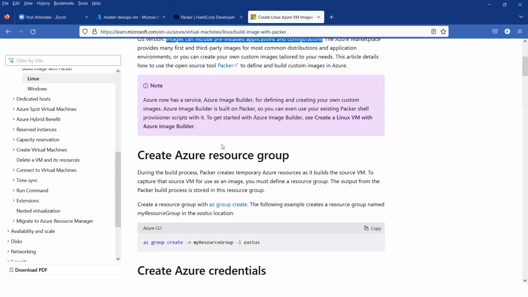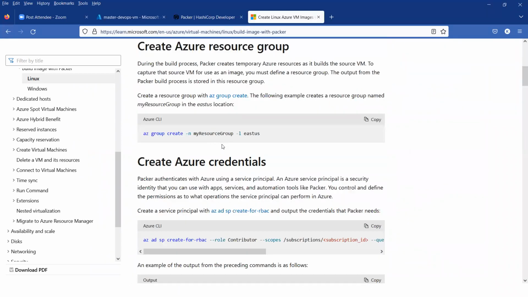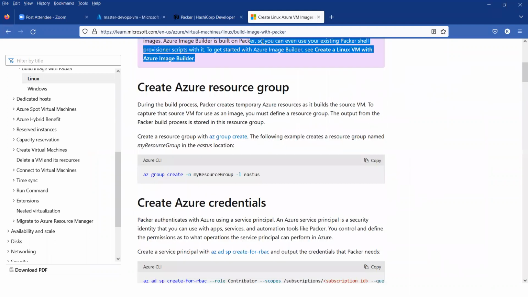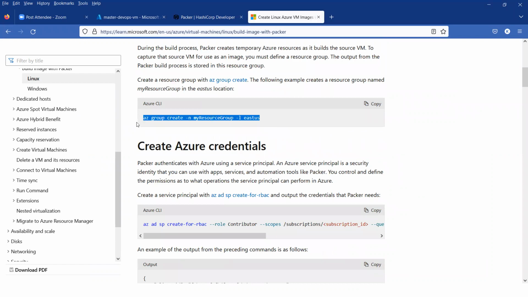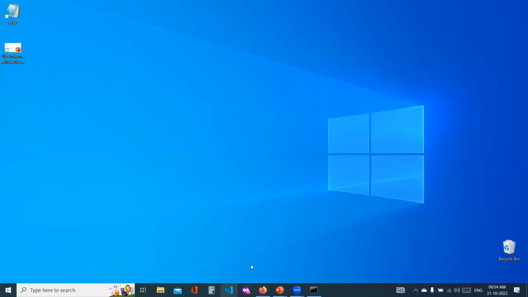So let's go ahead and look at the way that Azure is expecting us to handle this. So Azure is expecting us to create an Azure resource group first. Okay, let's go ahead and follow the instructions. I will also write down these instructions for you.